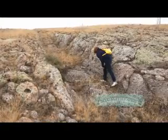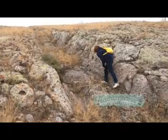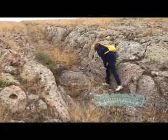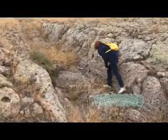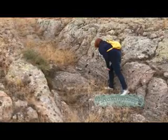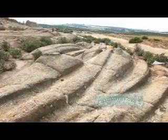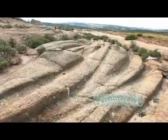Now we call this a rock cut road. It's in Turkey. But since exactly in these areas the tracks were left in a soft mud, then actually we should call it mud scooped road. So were the deep roads in Italy also scooped away by some sort of machine? Now this mud scooped road is found on a field full of thousands of tracks going all around the so-called road. Then what is the need of having a road anyway?